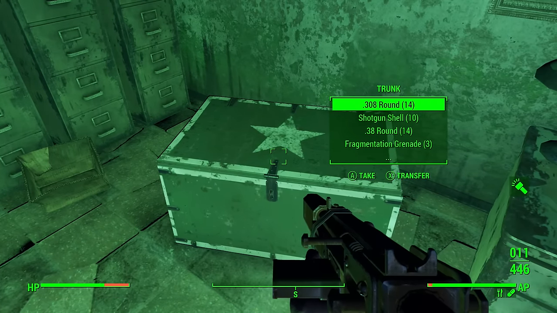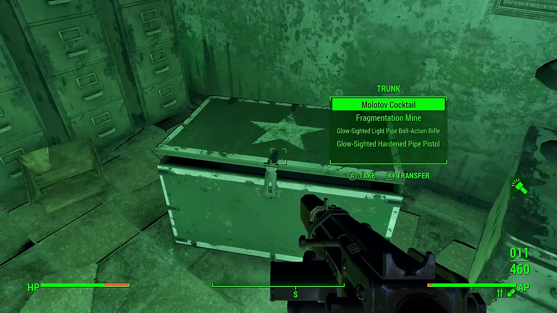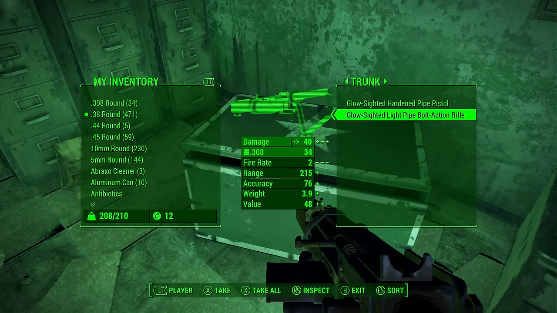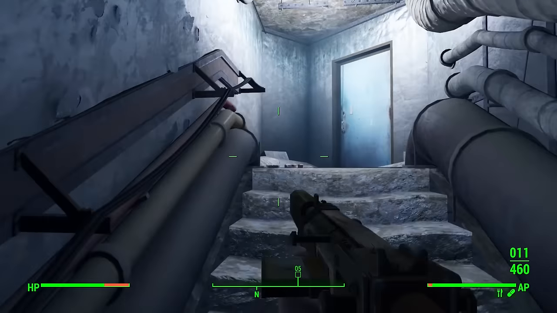Now, what have we got out of the trunk? Good ammo, good shotgun shells, beautiful. Three fragmentation grenades, Molotov, mine, nice. All good stuff there. So, glow-sighted hardened pipe pistol, not desperately. I can do without both of them, to be honest. All right, job done. We have done well, I think.